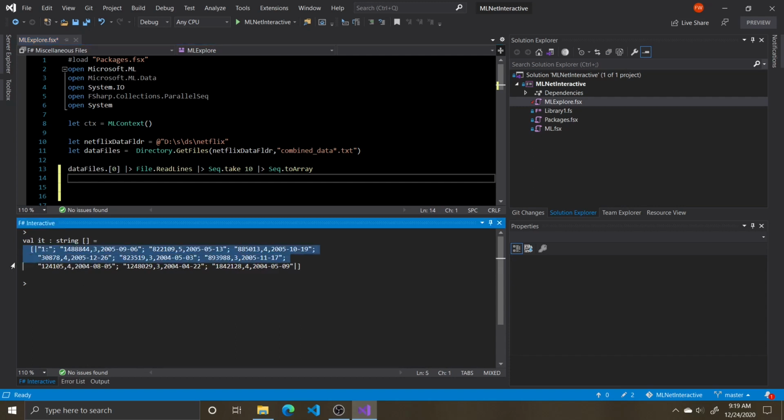Okay, so looks like everything is set up correctly. I am reading the first 10 lines of the first file. This is the movie identifier followed by the viewer rating lines.